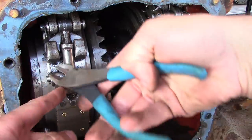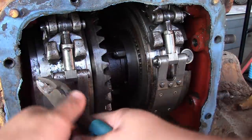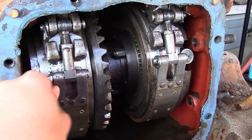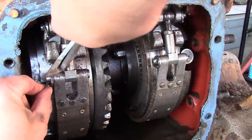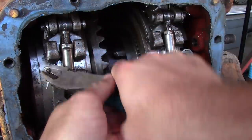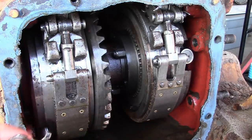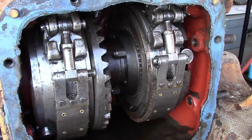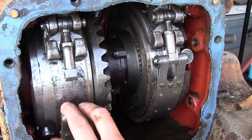And this is the point in the video, the second video, where I have now released the first video into the wild. And I got a massive number of comments from people saying that this left side brake band wasn't working, that it wasn't adjusted properly or whatever, wasn't engaging. So it wasn't causing the clutch to disengage. Except for the part where the whole engine tries to stall out whenever you pull this left side brake. So it is definitely working. I don't know why I'm getting so many comments like that, but I guess that's the way it goes.